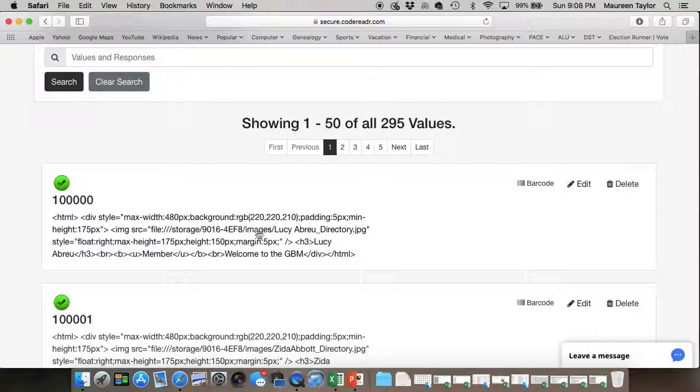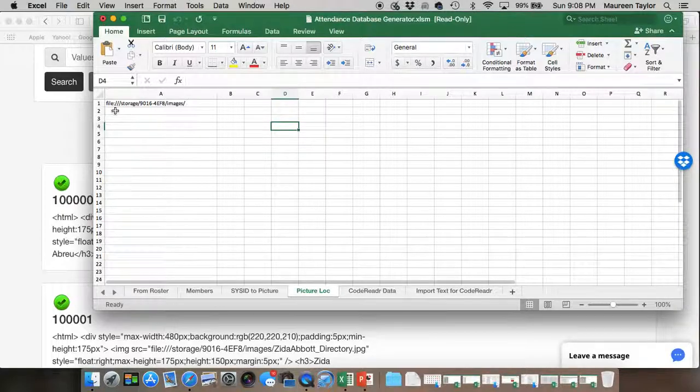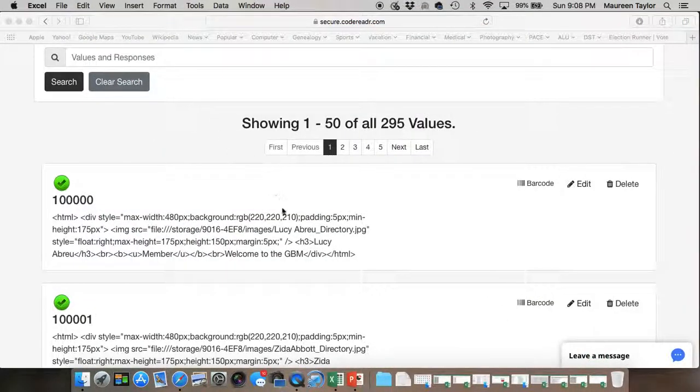Once you plug that SD card in, we show you how to figure it out. Basically, you go to your database generator, and there's a tab called Picture Log, and you put that path name in here, and that would allow CodeREADr to find the image.